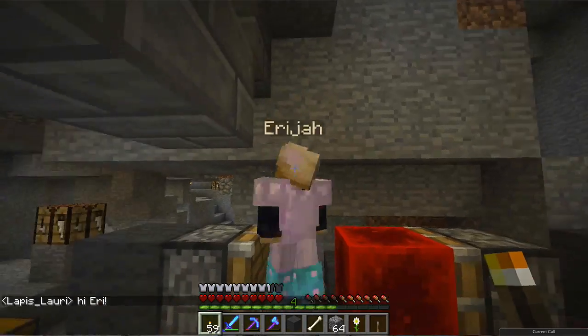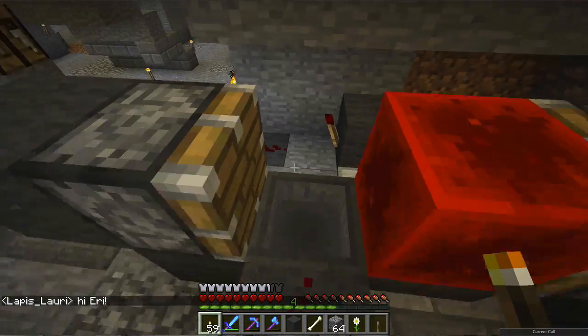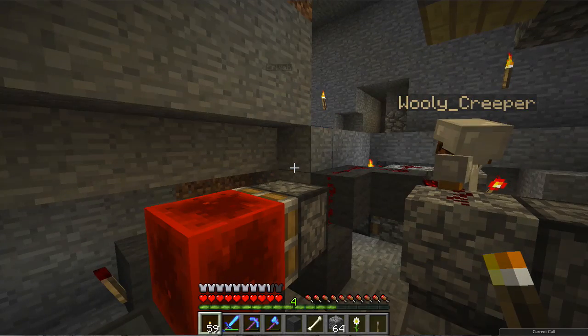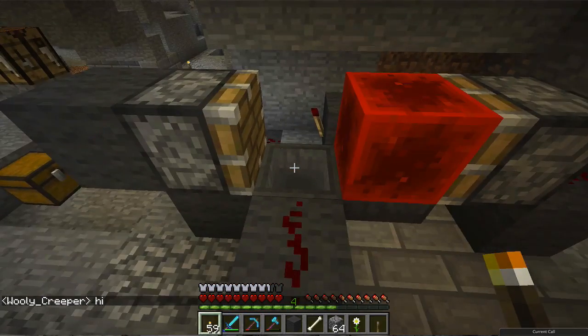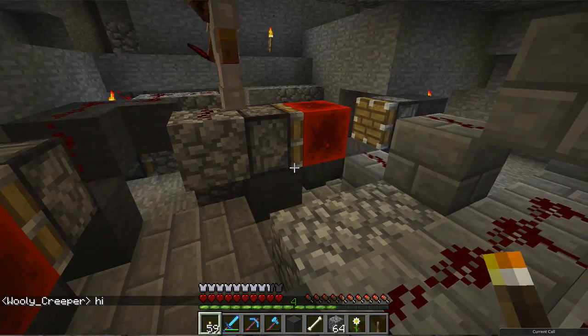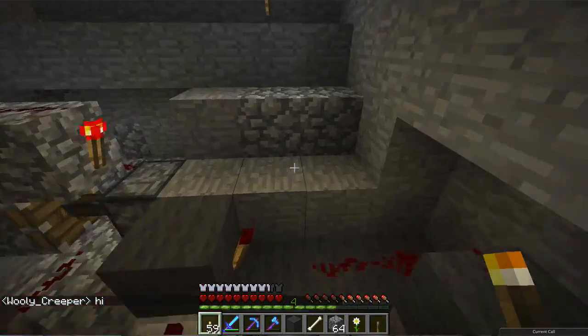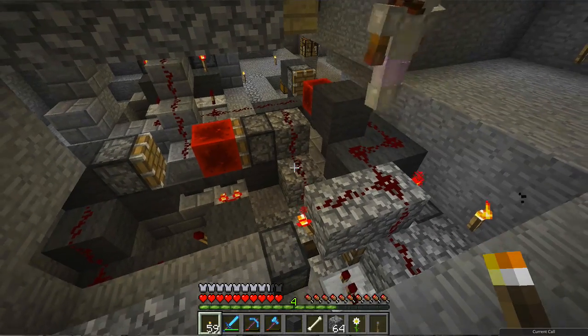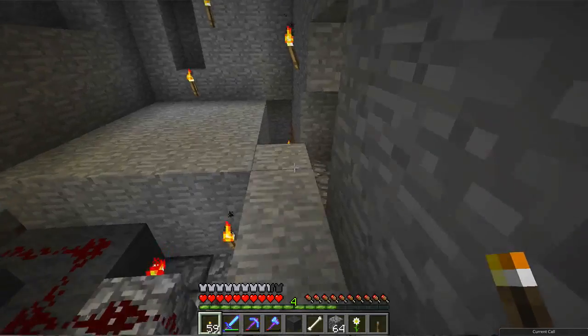Here's Erijah come to visit. Let's pinch him in the piston. That would be fun. We can have him come sit in the hopper here. Just stand there for a little bit. Just stay there. Right. So now we can run this up to here, maybe. Let's see.